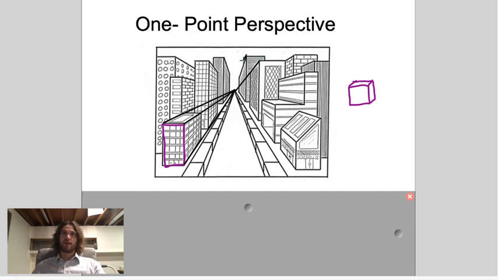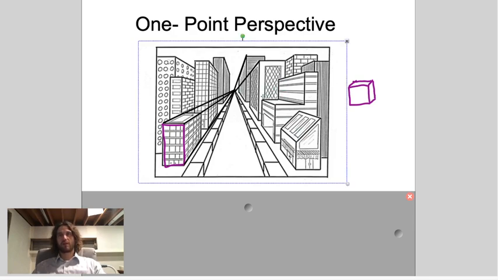Now you also notice the higher up above you get, kind of up above the horizon line, typically at any given spot, the steeper the line will be, the higher up you go. So all of these lines, the tops of these buildings, these doors, are all headed off toward that vanishing point.